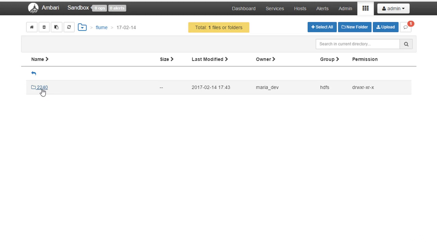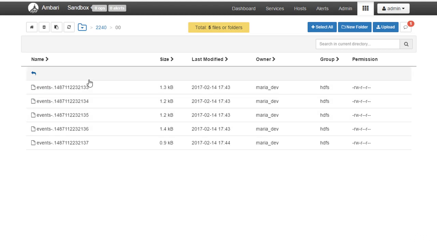And from there, we are in the 2200 hour military time, the 40-minute block. And indeed, it's 5:44 p.m. right now. And inside there, it's stored inside the 00 subdirectory, all these event files. And this is the actual data that was published, one line at a time from those logs. Let's take a peek at one of them.